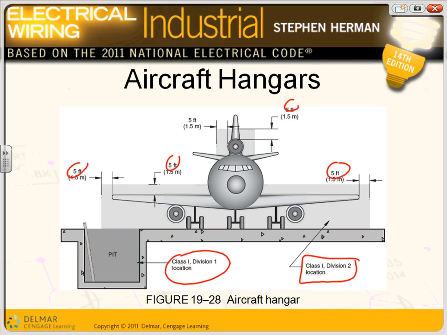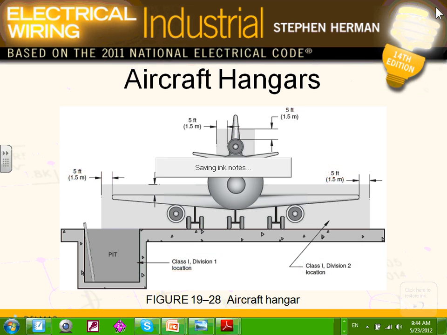Who cares? Meaning, guys, when you wire in these areas, move your equipment further away than 5 feet, almost to clear the airplane. Move it further away, then you get into slightly different restrictions in this area, as long as you don't put anything in these areas. Does that make sense? And there are a few rules, guys, for wiring above classified areas too. You have to have cascaded equipment and so forth.